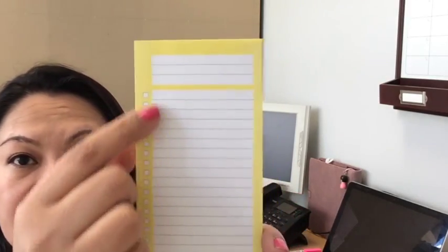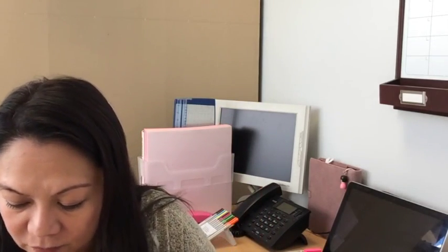And then what I did for the front to list my expenses is I have these sticky post-it notes that I got from Daytimer, and there's quite a few of them, and it has a little tick list and lines. I don't really care about the checklist, but I do like the lines and the little title portion. So for example, for my groceries, you see I have it listed, and I put the amount that I want for my budget.